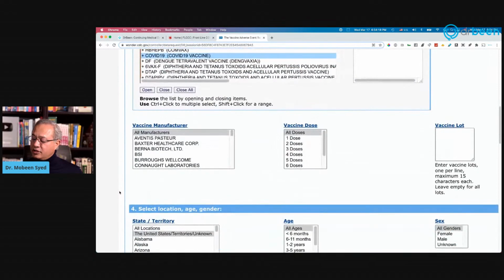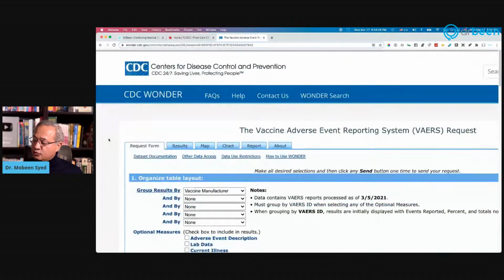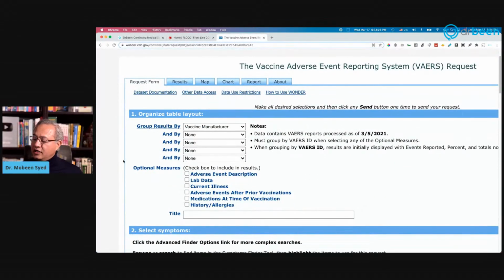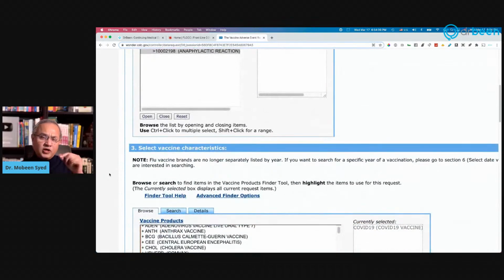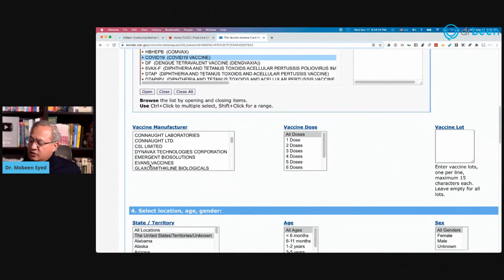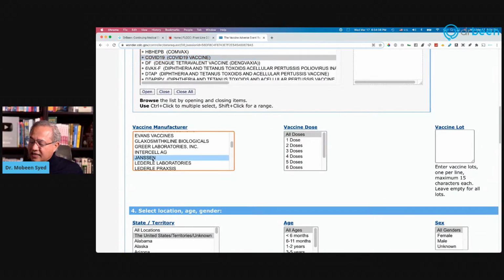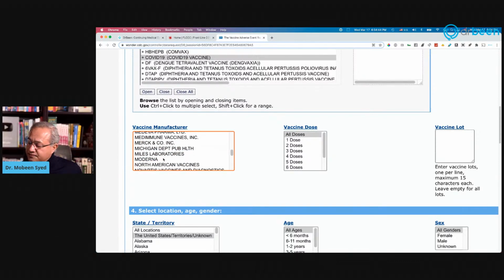Then if I go down here, which manufacturers? So if I do not choose individual manufacturers, although I have said group by manufacturers, it would still somehow just give me one total. So I am going to choose, and this tells you that I myself am not that proficient with their system, but let's say Janssen, that is the Johnson & Johnson. Then we would have Moderna here.